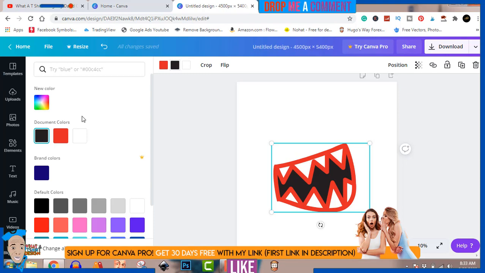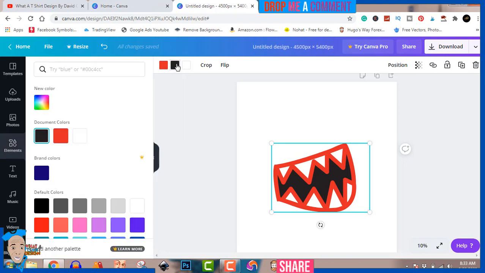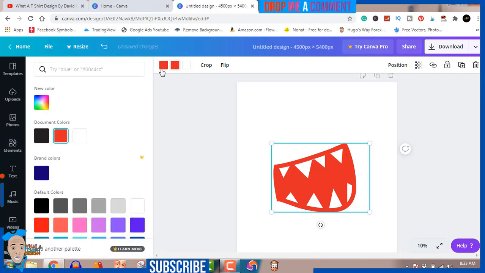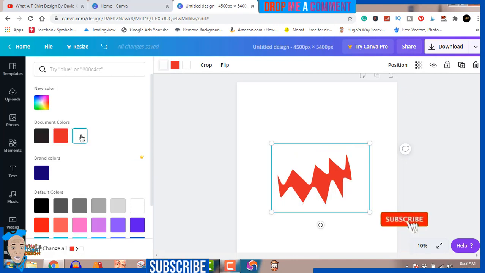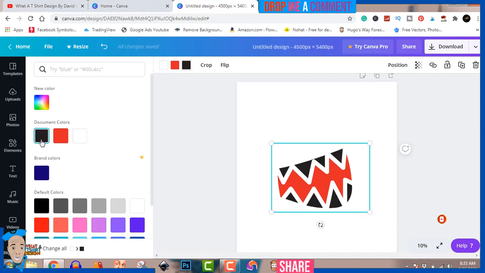Or I can make this red, make this red and make this black or white, as you can see. And I can decide to make the teeth black, or make it gray, something like that.